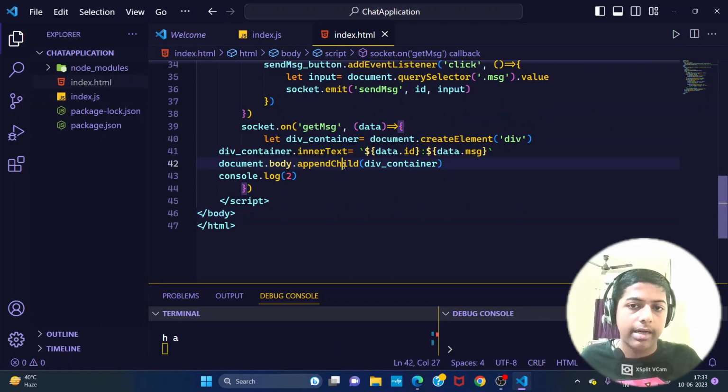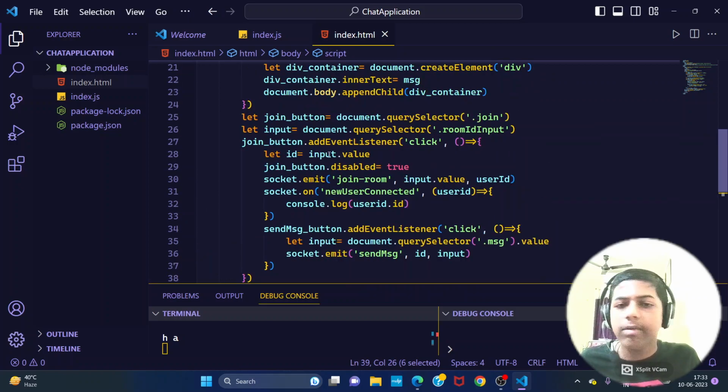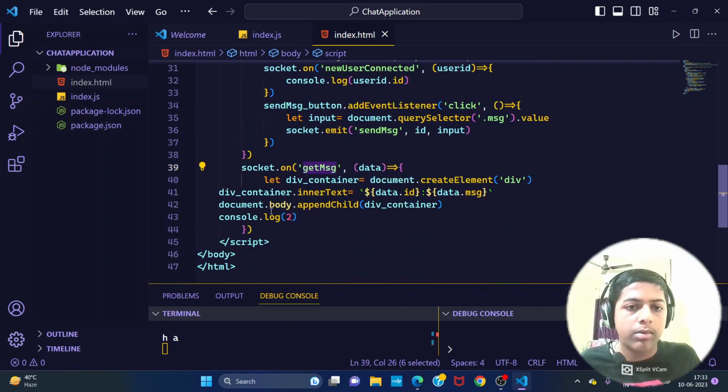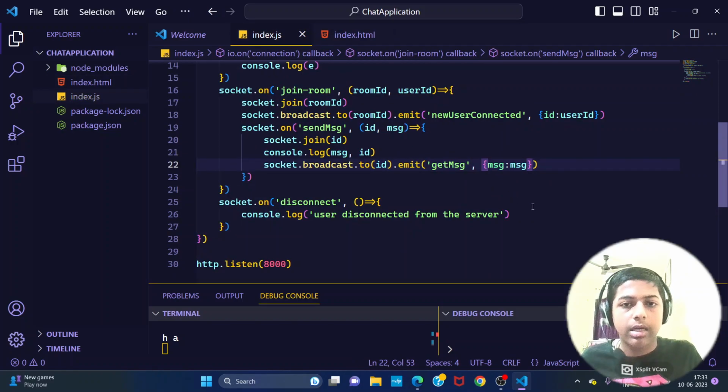So the only issue was that we need to set this socket.on get msg out of this addEventListener. Because we were clicking on that button, then we were checking globally for any message to come to the client side, then we are going to append that, right? So we have done everything correctly.